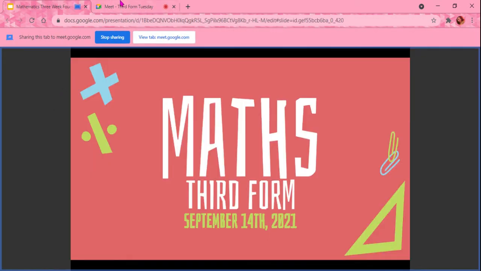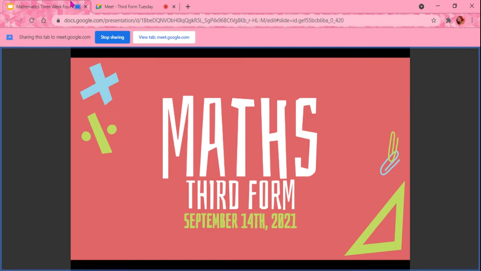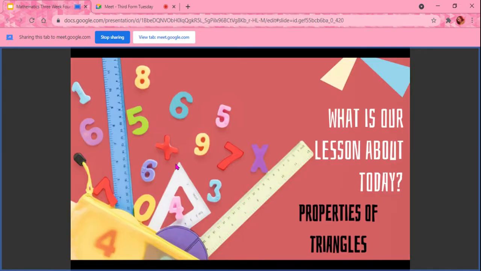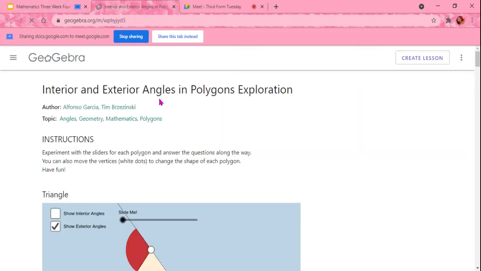Okay, guys. So as I was saying, we will continue with the triangle properties today. We want to do a quick revision of what they are, and then we'll move on into an activity, and then we will work with the six problems that I had asked you guys to write down, to draw them, and then write down in your notebooks.